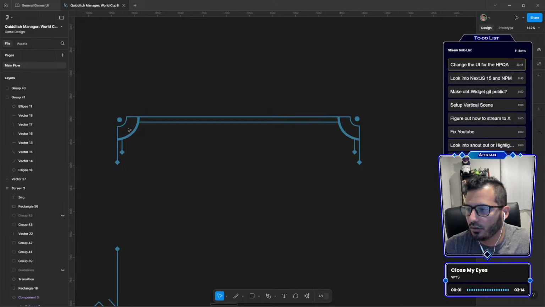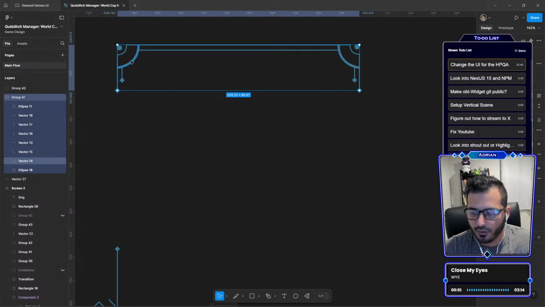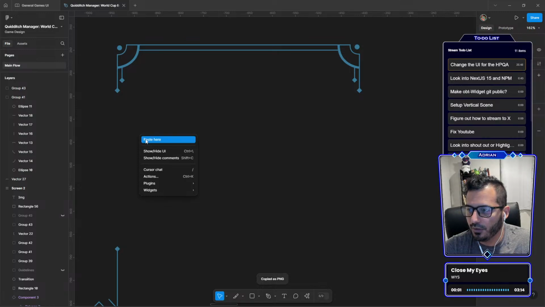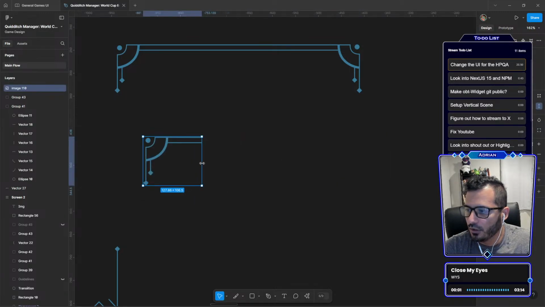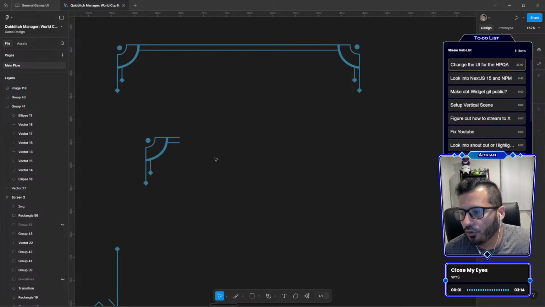What I'm gonna do with this one in particular, I'm going to copy it as a PNG and put it here. And then I'm actually just gonna split it like this right here. And maybe I can do a 9 slice, I don't know 100%, but let's give it a try.